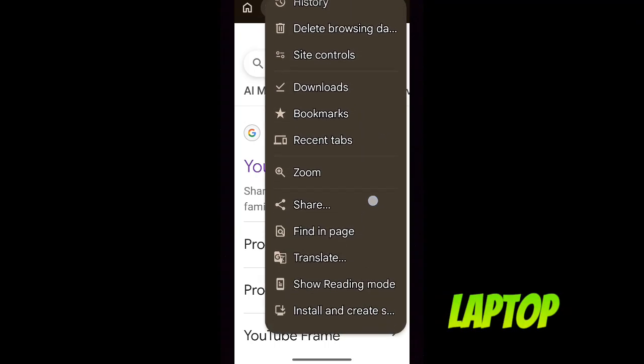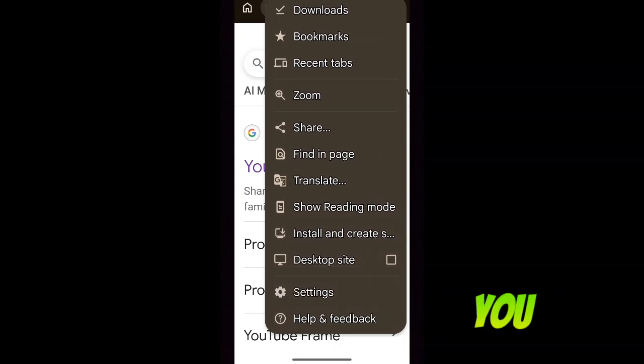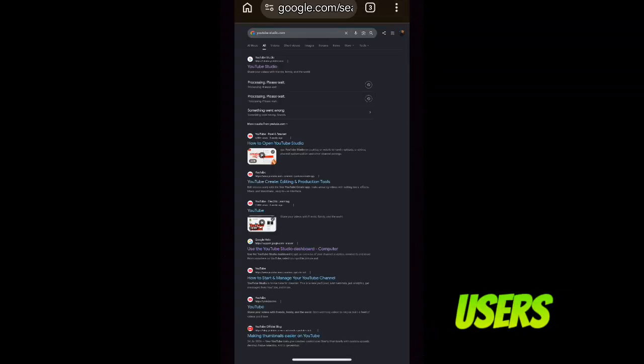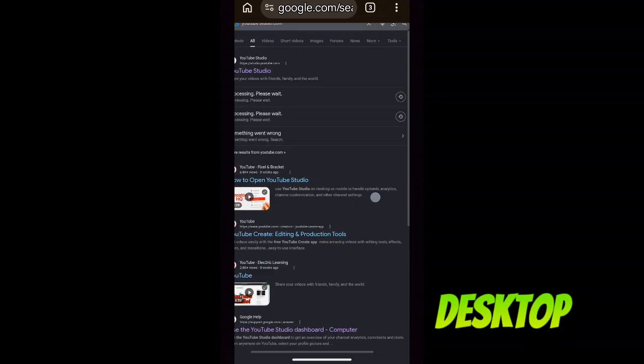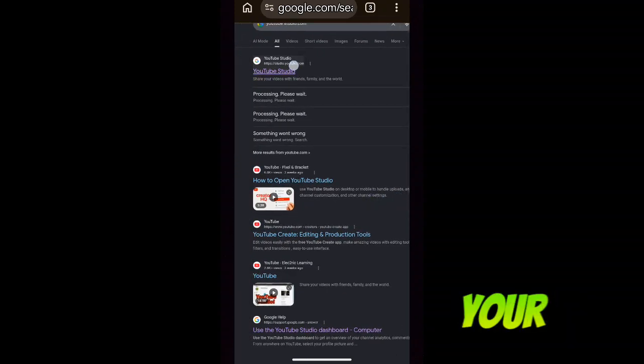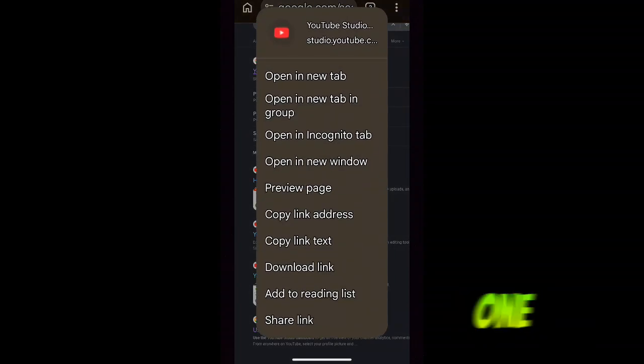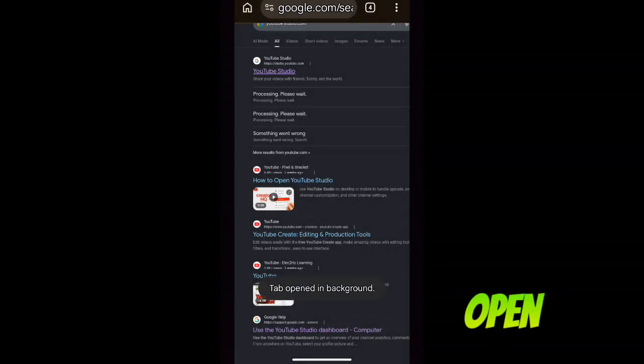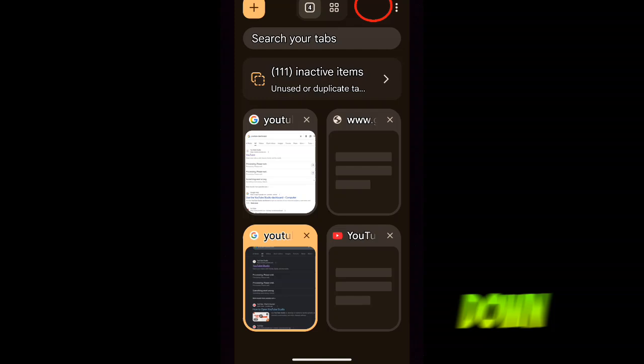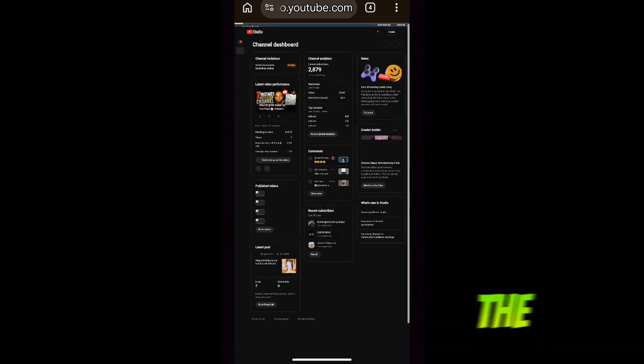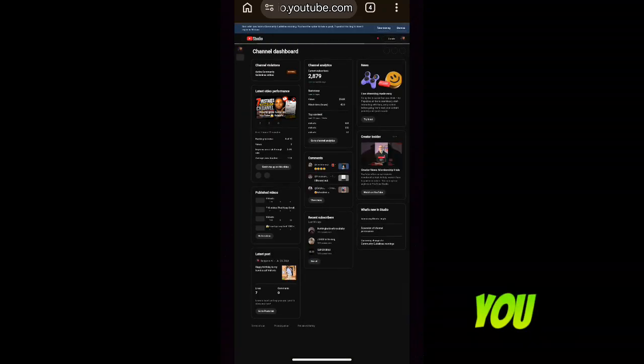And if you are using a laptop to do this, don't worry, you are free to do this. But Android users, click that 3 dot to put it on desktop mode. After you put it on desktop mode, zoom in with your finger, then long press the first one and click on open in new tab. It will add a new tab at the top. Yours might be at the bottom. After you click the new tab, click on YouTube Studio, and you will see the Studio app. Continue with it.